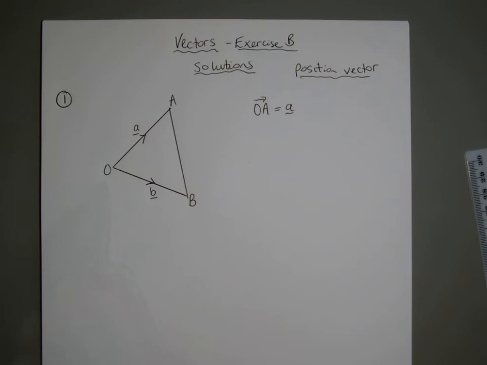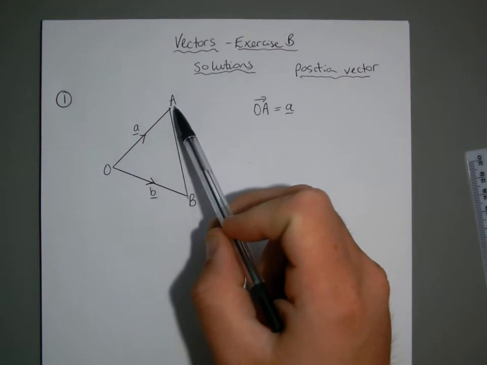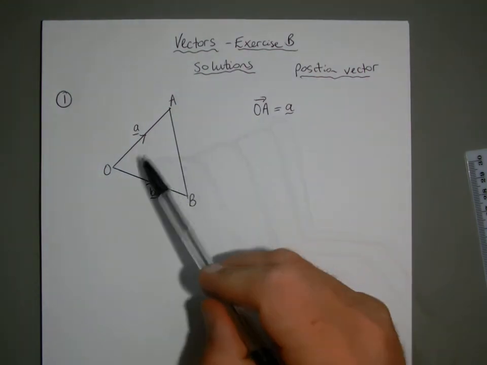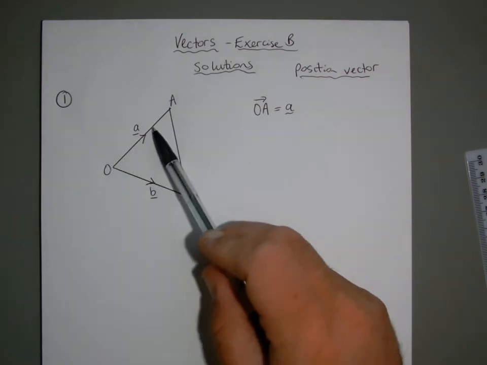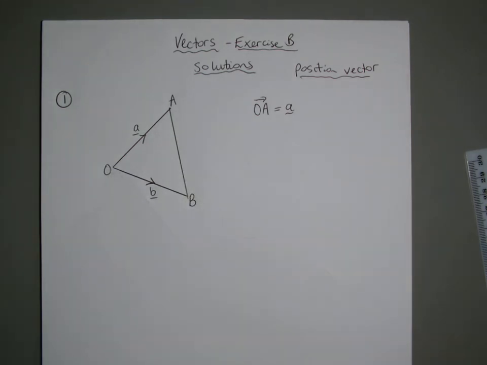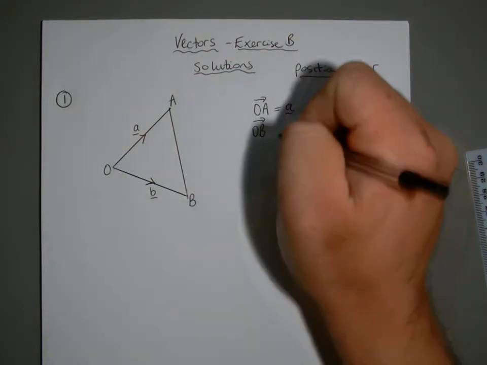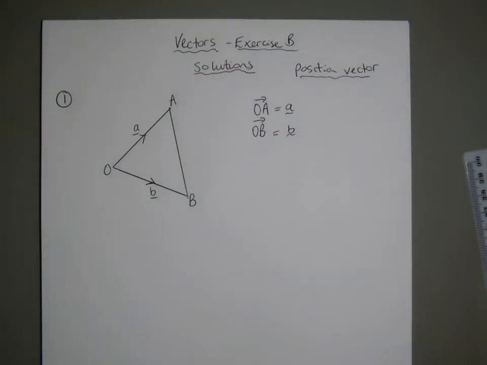So in this case, O represents the origin. We've got to think like a coordinate grid, where we've got the origin O there. So the position vector of point A is given by little a here. In other words, to get to the point A, you've got to go along this vector, called little a, from the origin. Similarly, the position vector of B, so OB, from the origin to B, is little b. Remember, because we can't bold them, we underline the little letters for vectors, and we put an arrow there when we use the end points.